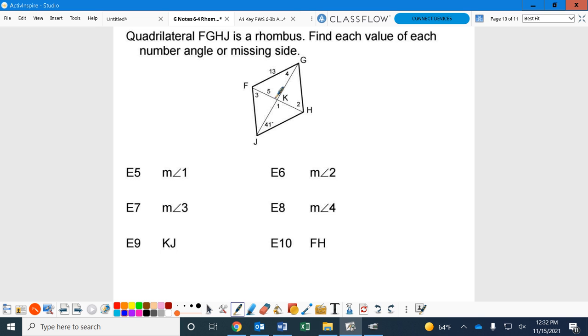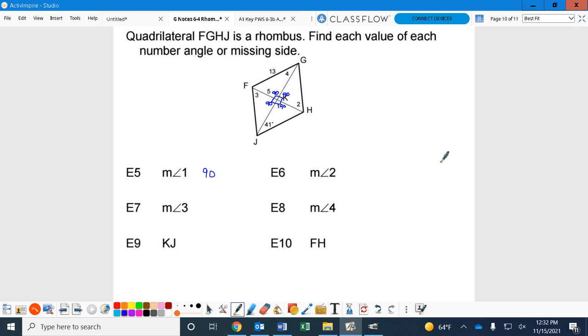First, guys, we're going to start here in the middle because it's angle number 1 and it's easy. Anytime you have a rhombus, those angles in the middle are always going to be for what? Right angles. So they're all 90 degrees. There you go. 90, 90, 90, and 90. So the measure of angle 1 is 90.